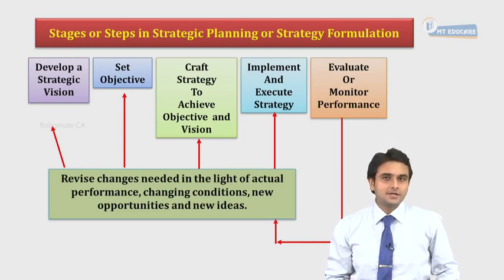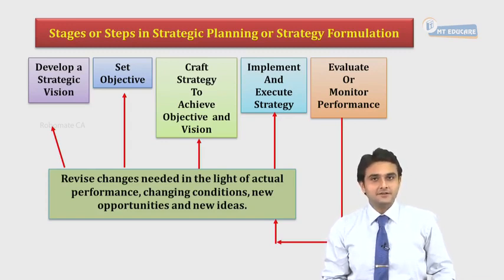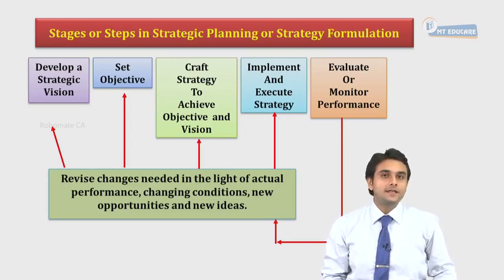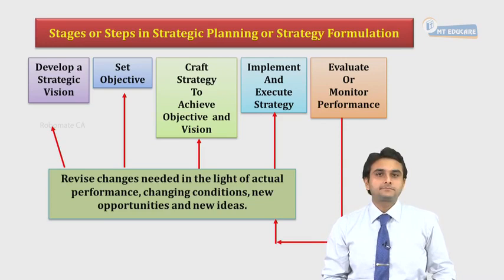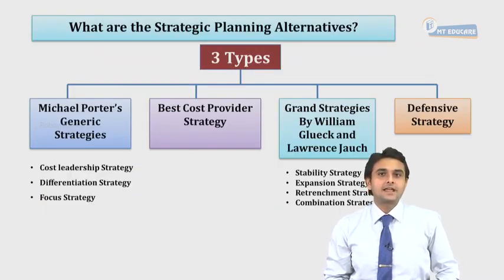As we understood earlier in chapter 2, a strategy is nothing but a tool to achieve my set goals and objectives. Now, after crafting these strategies, we need to go ahead with implementation and monitoring of these strategies, about which we're going to understand in chapter 5 and 6. So going ahead with chapter 4, there are various strategies that a business can adopt. Majorly 3 types of strategies.